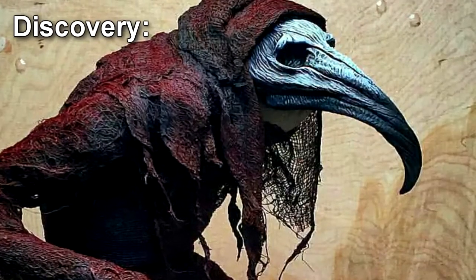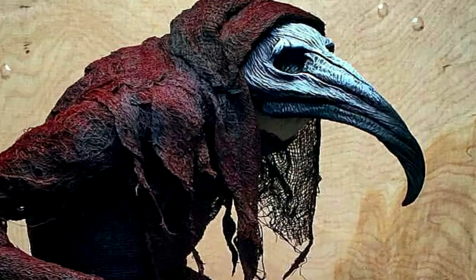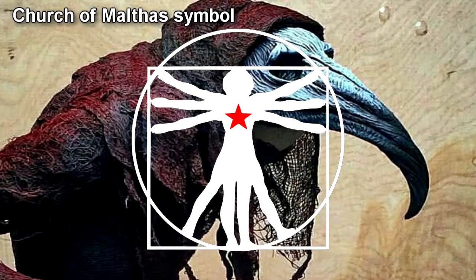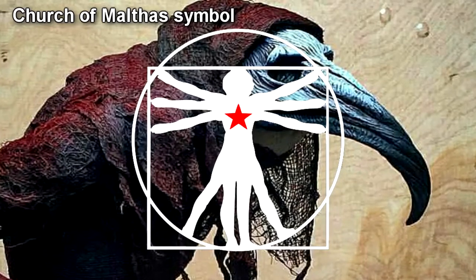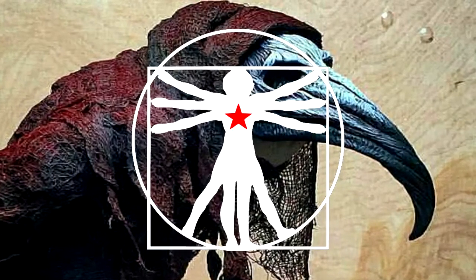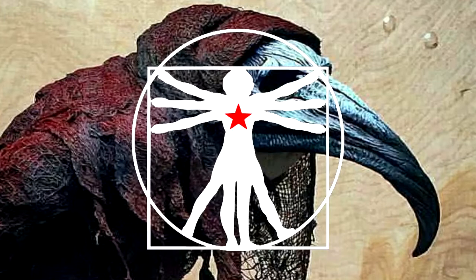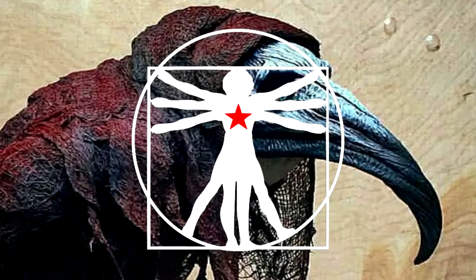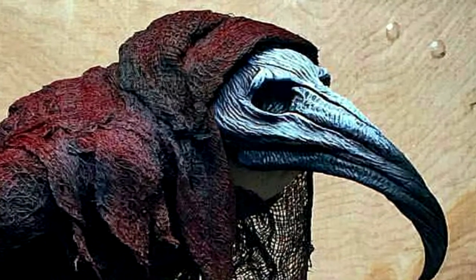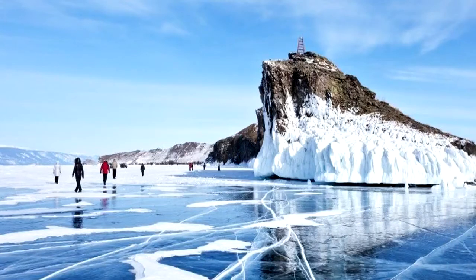Discovery: RPC-994 was obtained on the 19th after a successful raid on one of the research bases belonging to the hostile GOI, Church of Malthus. During the raid, RPC-994 breached Malthus containment and affected approximately 1 to 4 people, most of which were unidentified test subjects used for Malthusian experimentation. It is theorized that the test subjects were used to produce gas capsules containing RPC-994-B. It is unknown how many of the capsules weren't destroyed during the attack. Information obtained from Malthusian records indicates that RPC-994 was first sighted and shortly captured on August 2, 1908, in Taiga in the north of Lake Baikal in an uninhabited area.